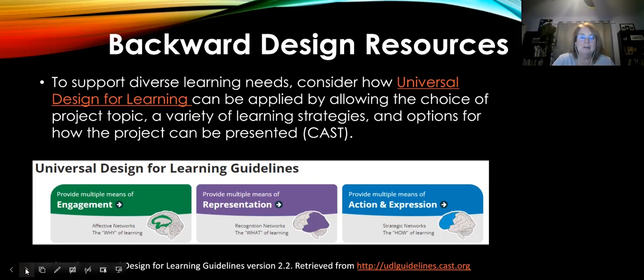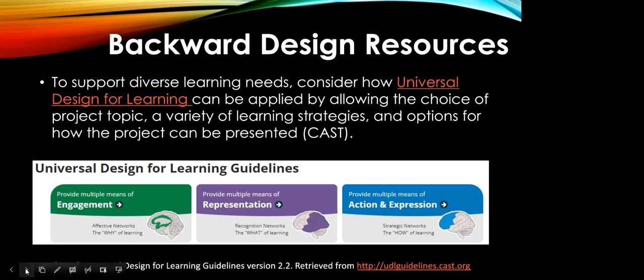Sure. Yeah. And I think, going back to the green section of engagement, you're exactly right. Students get excited if they pick their topic, if they're able to approach it in a way that makes meaning for them. It's better for everybody. And for students to see each other approaching things in different ways, it makes the experience so much more impactful for the students, for the peers, and for you as a teacher grading it, right? To be able to see something that the students put their heart and soul into because they're passionate about it. It's just really exciting.